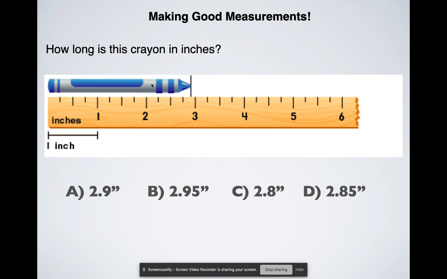So for example I know that this is somewhere between two inches and three inches and then by having these lines now I can make a more educated guess. I can make a more educated estimation. So I know this is a fourth, this is a half, this is three fourths. So I know somewhere between two and three fourths and three inches is where this actual crayon length lies.